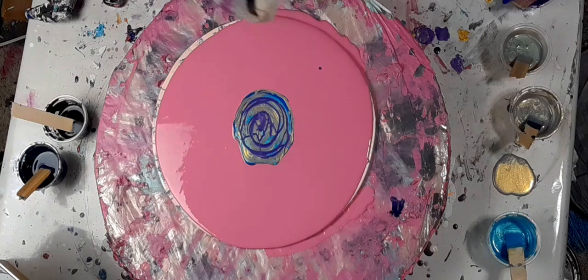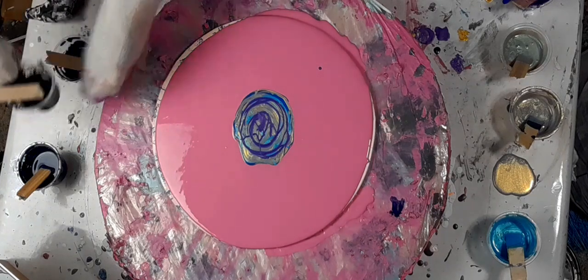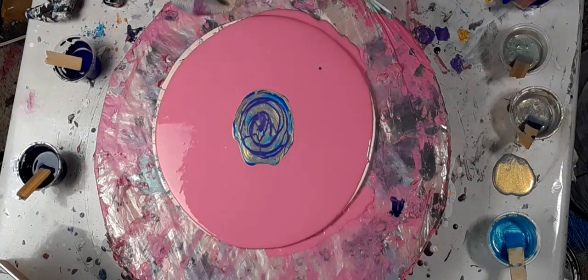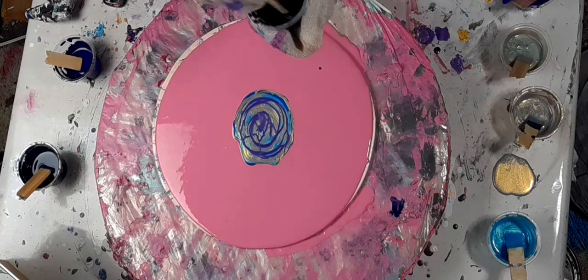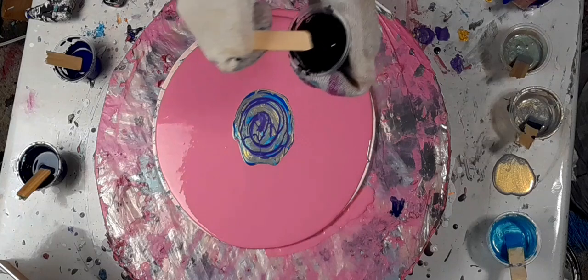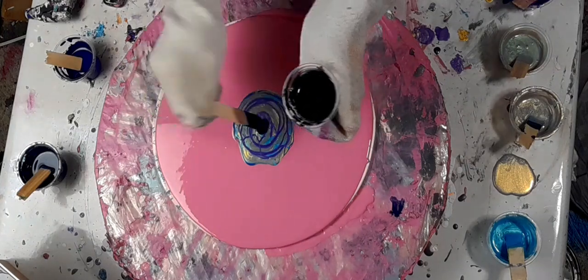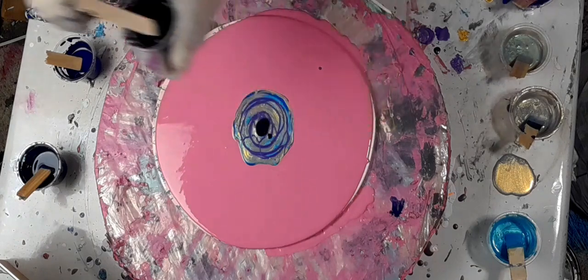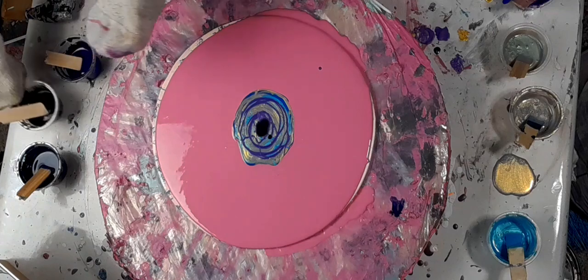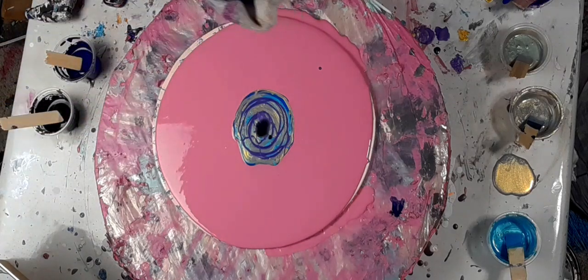So we're gonna put down, let's see, purple. Oh no, we're not. We're gonna put down black first, which is a black oxide, and it's mixed two parts water, one part American Floetrol to one part paint. And that's how they're all three mixed. But we're gonna put the black one down first. Then we're going to put down Prussian Blue by Amsterdam, and it's mixed the same way.